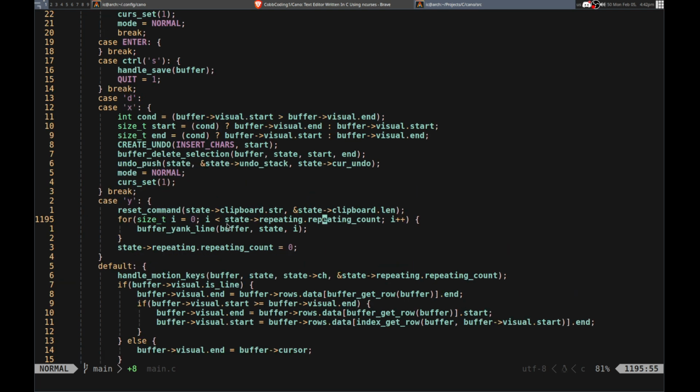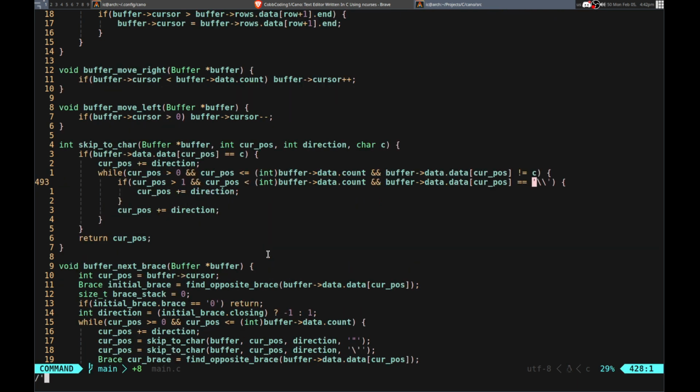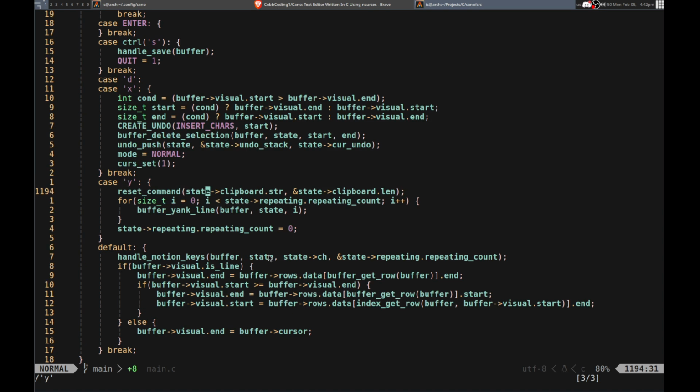Set it this, we want to start, wait, what? State. How does this work? Why did it start at 0? I don't quite understand. Wait, so we just always yank from 0? Oh, that's the offset. That's not very clear, but okay. Offset of the current row. So that is a very confusing way to do that. So we should just change the current row probably to do that. I don't know why I did it that way, but okay. But basically, that's the offset.